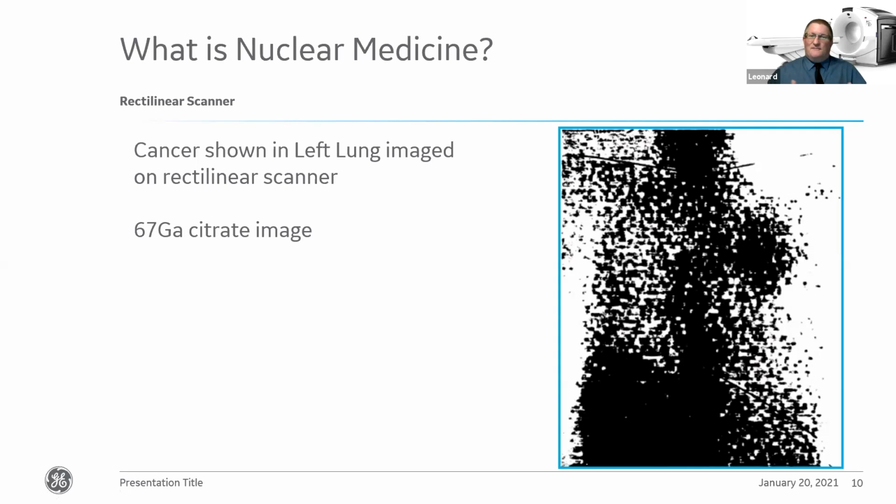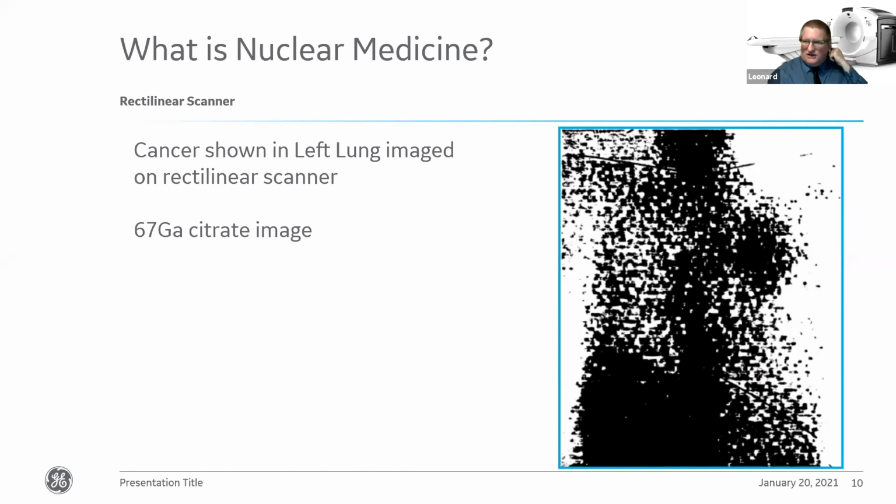So again, in terms of what we're doing, very hard to make out. And for those on here, normally I joke from a medical point of view and say, when we're looking at this, this is comparable to what I see in ultrasound, because I can't usually make those out either. Okay, so rectilinear scanner, it was good that we could start doing this imaging. We can see how the body's working, but it's quite unclear and it takes quite a long time.